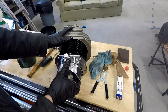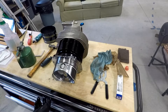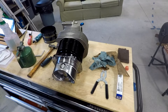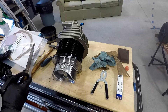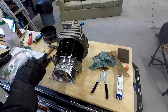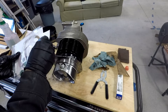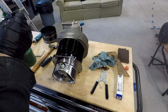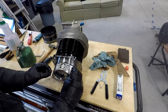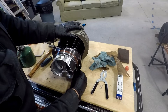Now we must absolutely not forget the cylinder base gasket — that's going to make life really miserable if we do. A new one comes with the gasket set with the cylinder assemblies, along with the new valves, new piston, new rings. You get all the gaskets, new rocker shaft. You don't get the rocker arms. You get a new valve cover. You don't get the piston pin, so piston pins we bought new. But we've got to make sure we get this gasket on before we put it on the aircraft.